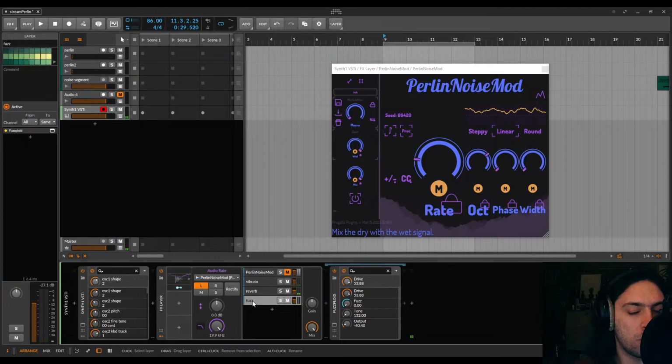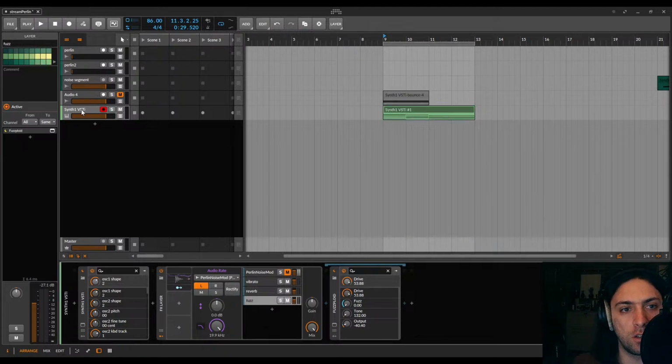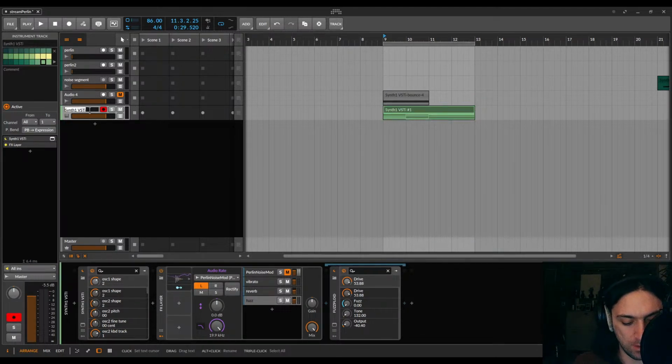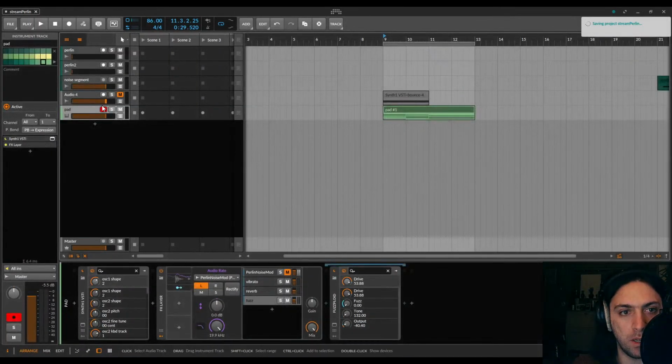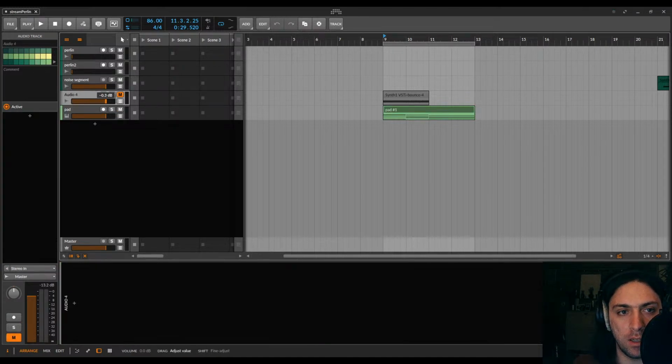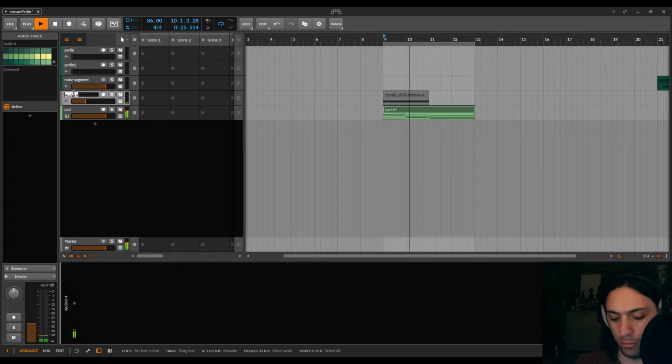Okay, that seemed to work out fine as well. I'm just thinking if I missed showing some of the core features now. Maybe we should find another excuse to use the Perlin noise mod, but this time with a steppy curve. So this is our pad thingy. Well, it's not quite a pad because it's not so distant, but I think it's kind of a pad. And we have our noise thingy, just like wind.